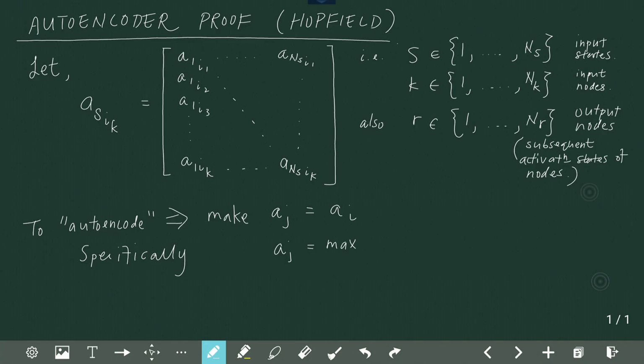AJ is equal to the max, the sign of the input and the weights, which we talked about last week, okay, and this is the familiar function for the binary ReLU, right? Any output state AJ is going to be equal to a max of the products of the input and the weights connecting it minus some threshold, and that's the binary ReLU.